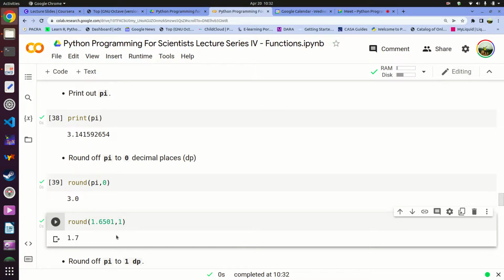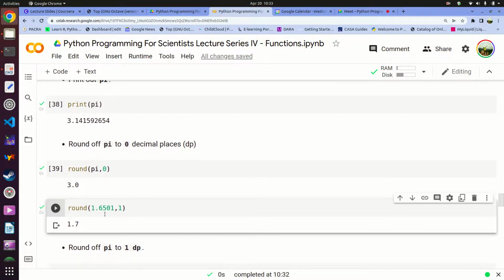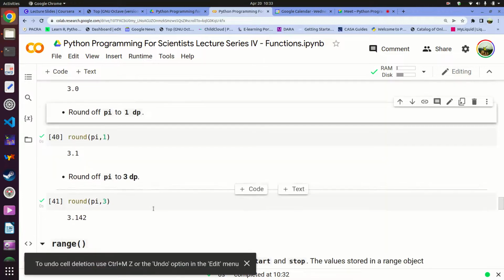Oh, yes. So it rounds to even, because of the significant figures. Ah, okay. So that's something I wasn't aware of. That's a good one. Because the zeros after 5 are not significant. Yes, but when you put 1 there, 1 is a significant figure. Okay, all right. That's something I just learned also.